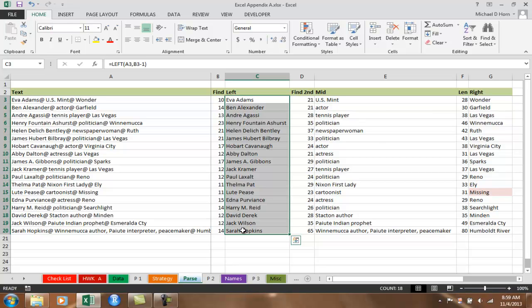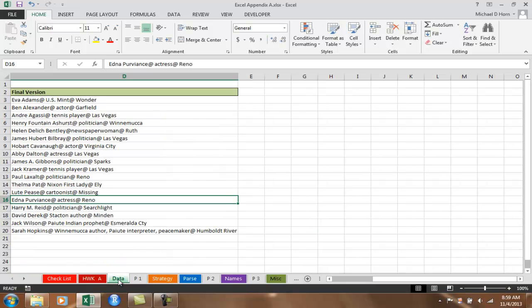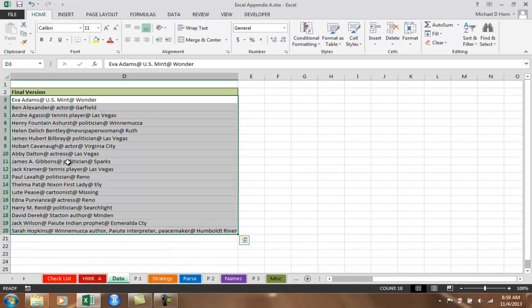Okay. Now, I want you guys to do the same thing. So here's the first thing you need to do. Take your last column here, the one that's all done like that, and copy, paste values on that next sheet, the P2 sheet, so that you can work with that. You've got to paste the values, not the formulas, and then you can go ahead and use those functions to break it up into 3 columns, okay?